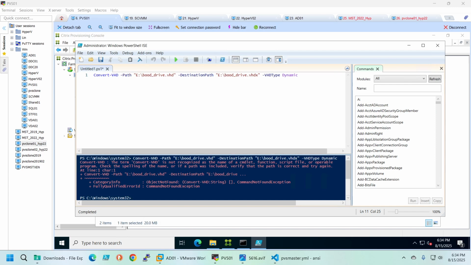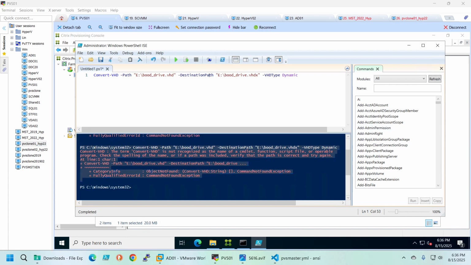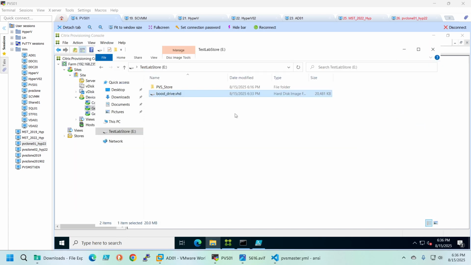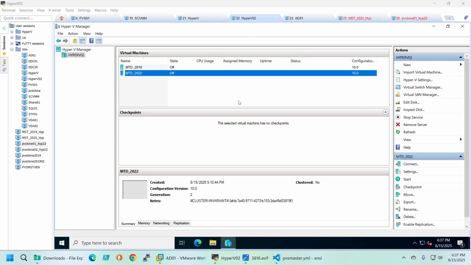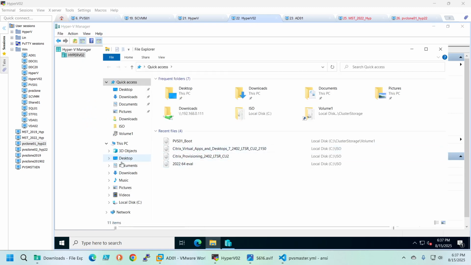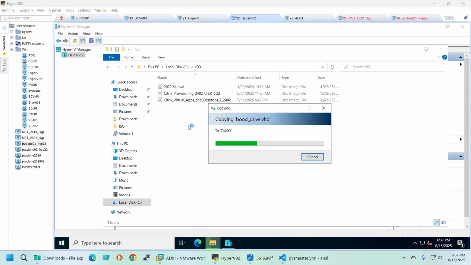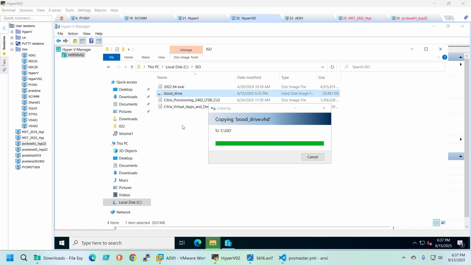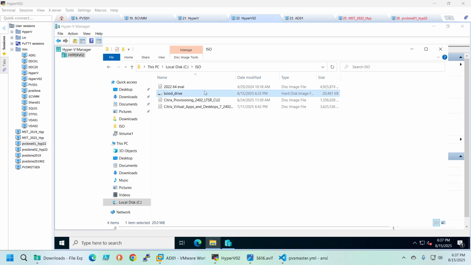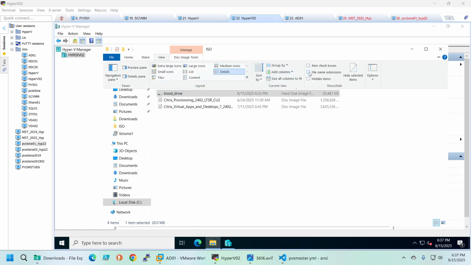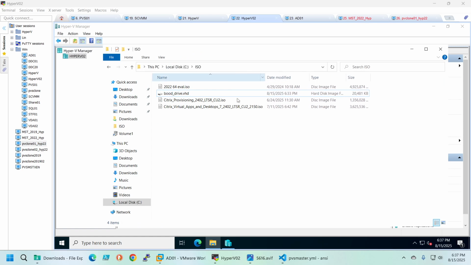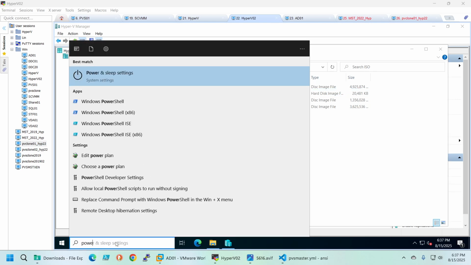One second. Okay, so I remembered this needs to be done from a Hyper-V server, but we can bring that to our Hyper-V because we are missing the PowerShell command, and it's better if we put it here because we do need it here. So let's go with PowerShell over here.